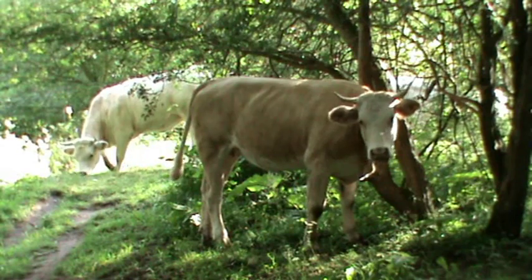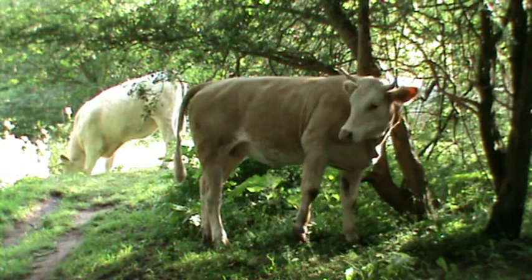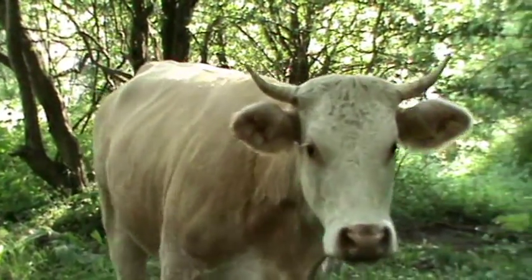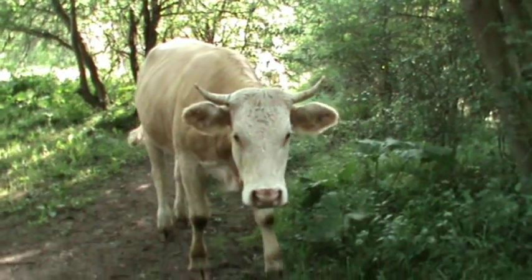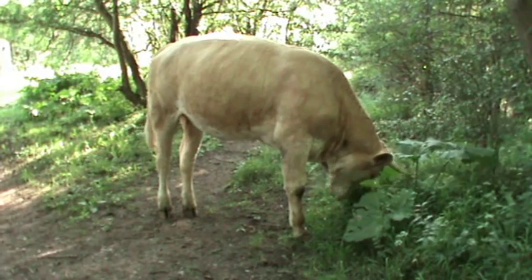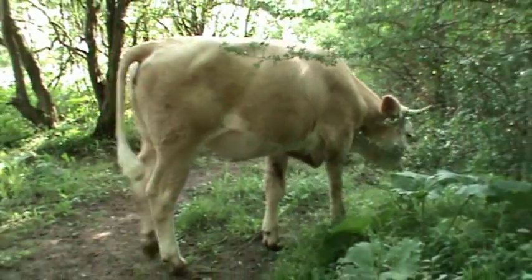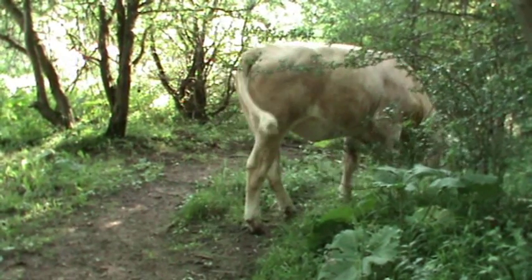As we're walking by, we've got some cattle grazing the pasture and keeping the undergrowth down, and having a good scratch as well. Look, having a right good scratch. Well, we'll leave him for now. He's about 8 foot in front, but he's not bothered. He's just scratching his ankle there, look. Yeah, we'll leave him now. He just wants to carry on eating. Should I say she wants to carry on eating.